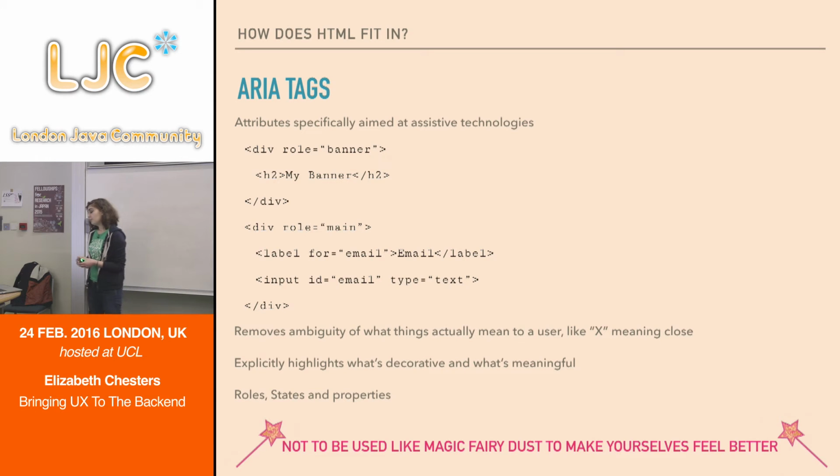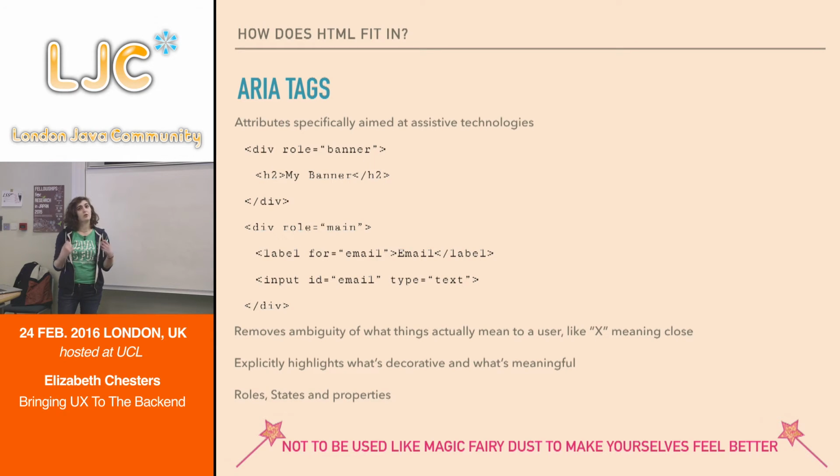So one of the biggest things as well for code in terms of accessibility is ARIA tags, which is Accessible Rich Internet Applications, I think. And this is how you define the different sections of your code, of your page. So you have, like, this is a banner. So in addition to this, if an image is in the content, so basically not in the CSS, you have to at least declare an alt tag of empty, which means that it's purely decorative, instead of just having nothing, and then it will read out the file name.